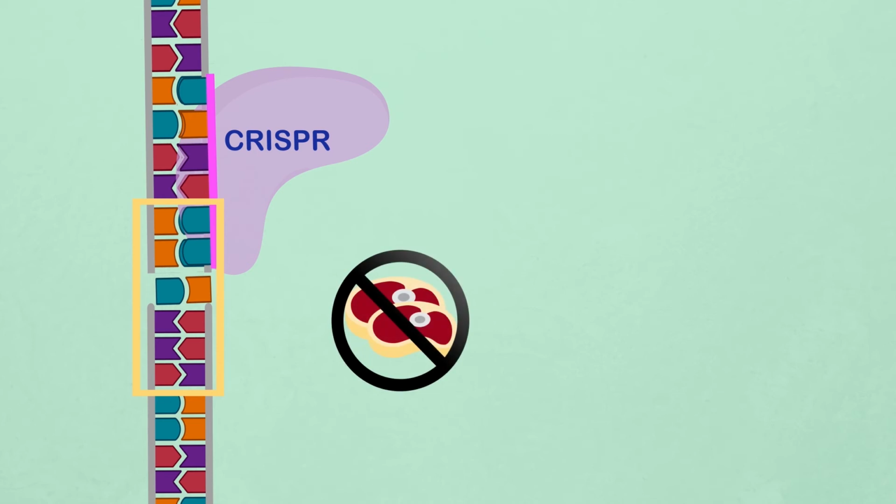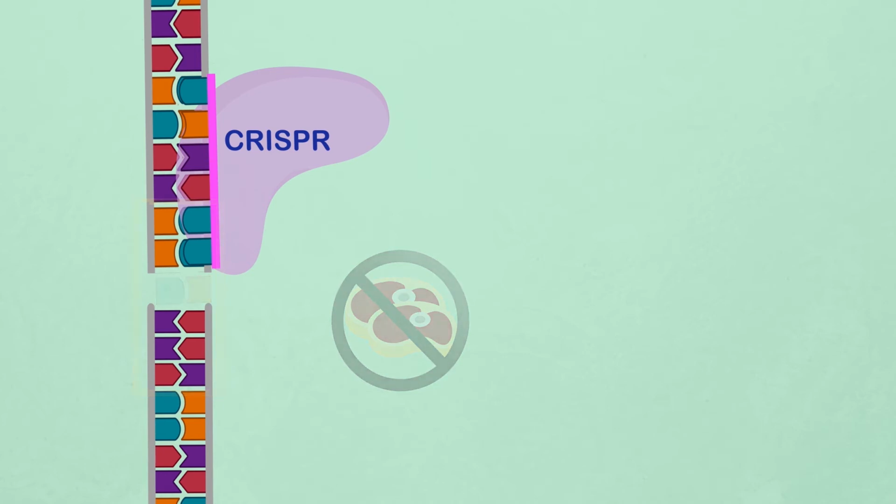When this happens, a different base pair might be inserted into the repair area, changing the sequence of the code. This could lead to a gene being switched off, or could change the function of the gene. These changes look very similar to the spontaneous and natural changes that can happen to living things over generations.